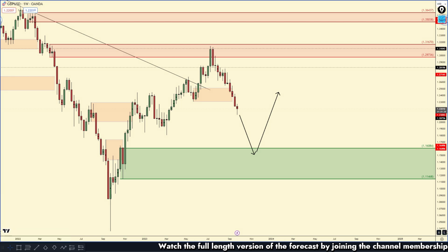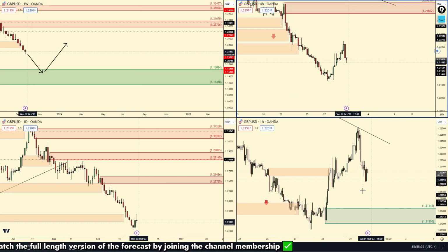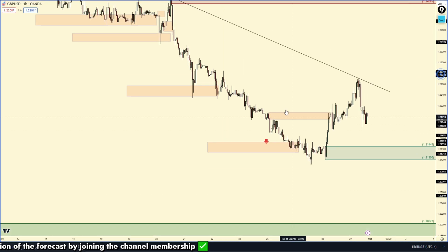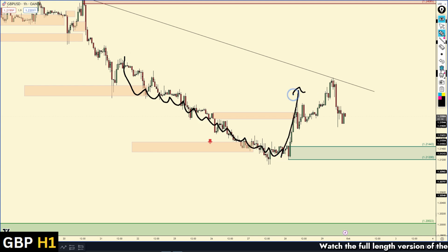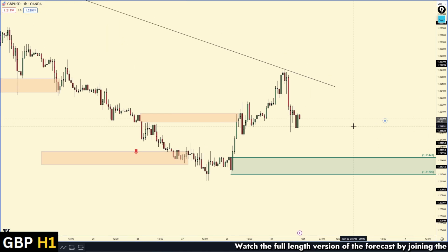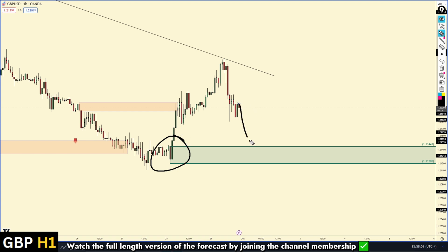If you look at the lower time frames here on the pound, we've really just been slowly trending down. Not even really trending, just slowly, no real zones being formed that were tradable on the way down. All of a sudden, a big move up here. So now we have this demand to get through if you want to continue to look for shorts.